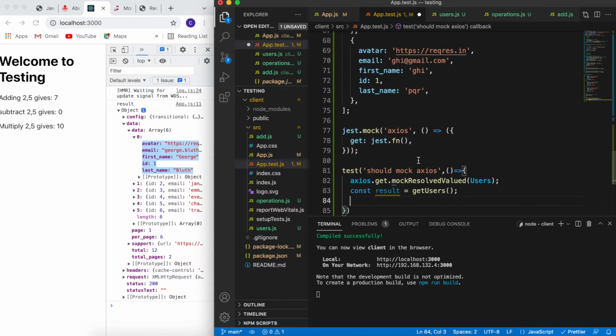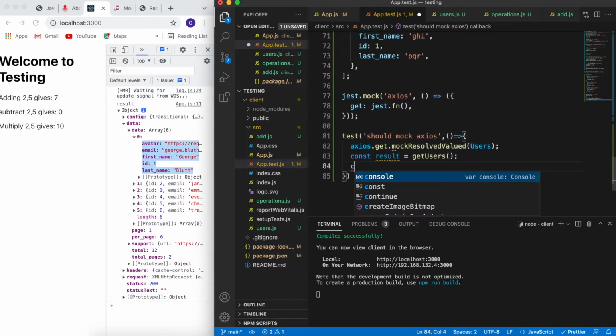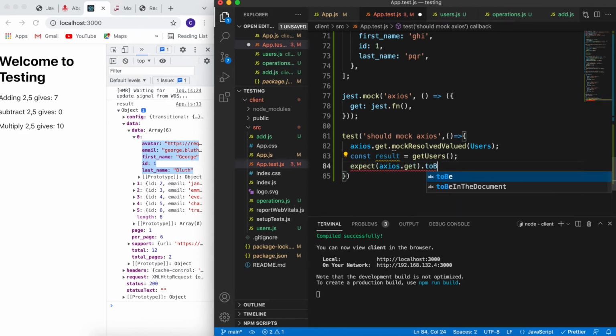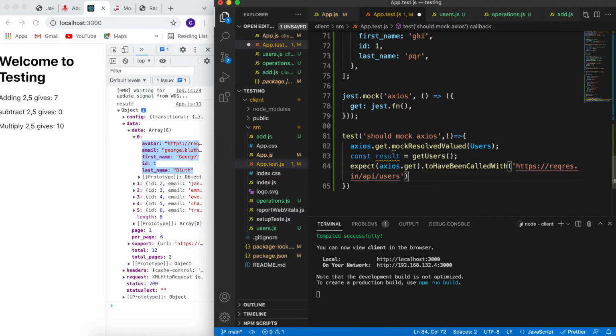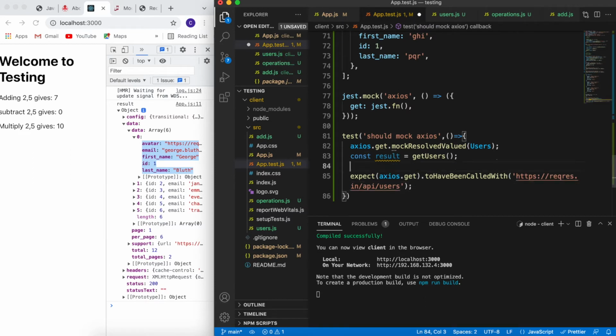So we are going to store the get users function's value in result, and let's write the assertion. So axios.get to have been called with the endpoint that we are using. So it tests that it is the endpoint that it is calling.